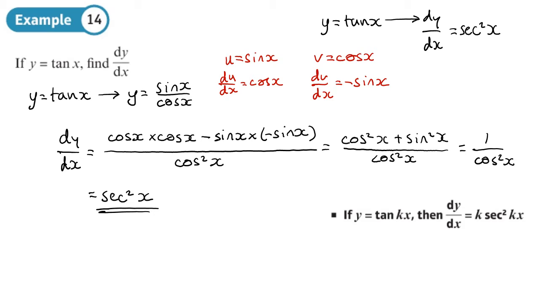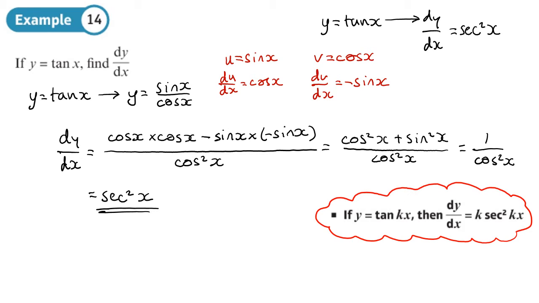Now I've got this written down here, and actually this carries on from what we did when we differentiate sine and cos. Do you remember if we had not just like tan x or sine x, but what if it was sine 5x, sine 6x? Well, with all the trig functions, if your function is y equals a trig of something x, then that something x stays here, but the something, the k, appears here.